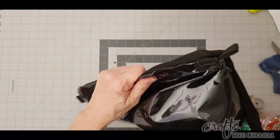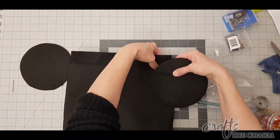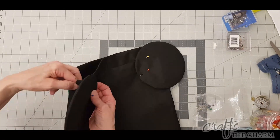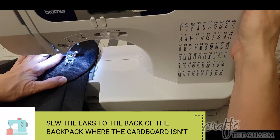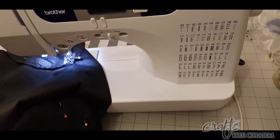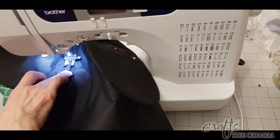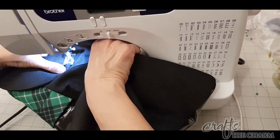Now with the ears, this is actually the most challenging part. You'll be able to feel in the ears where that cardboard isn't, and the longer side is the side that's going to go down the side of the backpack. I just positioned them on the back of the backpack and pinned them in place, then turned it over, made sure they were symmetrical and looked right, and once I was happy with how they looked I stitched them on. The challenge here is that you've got an awkward backpack that's already been sewn together and some stiff pieces of cardboard. I tried to get the presser foot as close as I could to the edge of the cardboard while still being on the inside where there is no cardboard, making sure I was only sewing through one layer and that the lining was flat with no wrinkles.